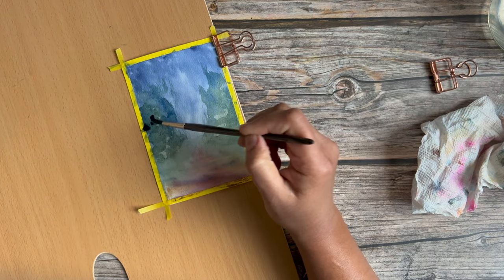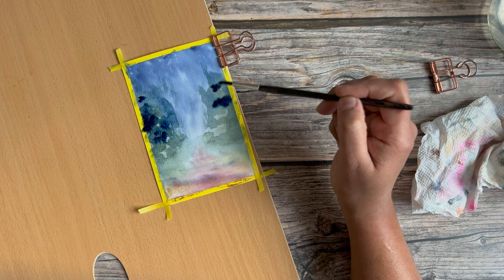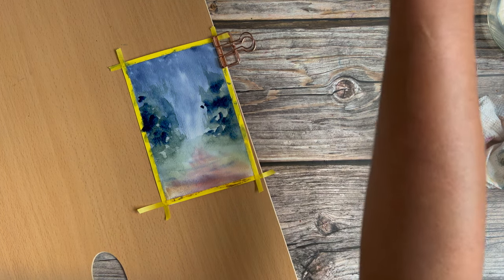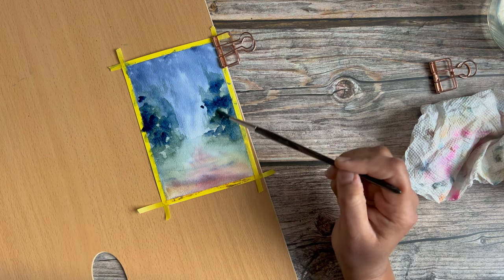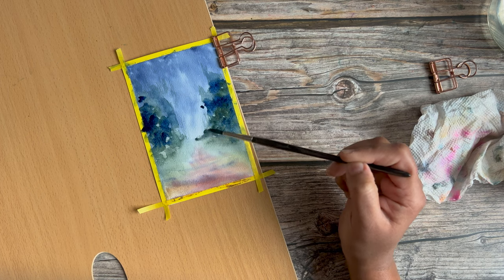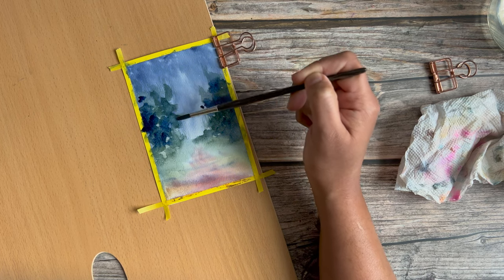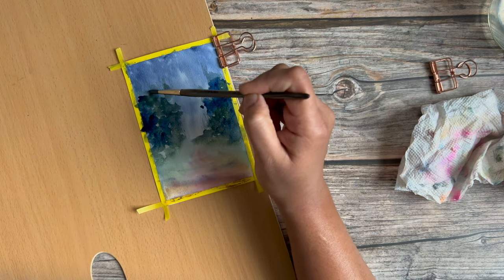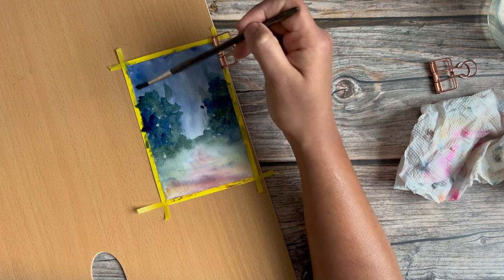Now dropping in some anthraquinone blue. It's always a nice idea to add some blue to your tree line in the distance. Cool colors tend to recede, so it pushes this whole layer back in the distance. And now I'm going back in with some forest green. Just putting down the colors that I want to see for the background foliage.